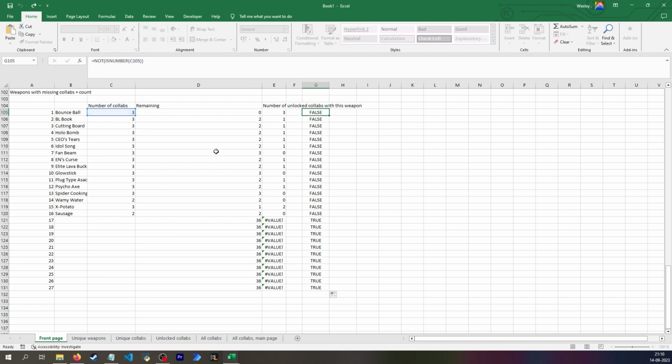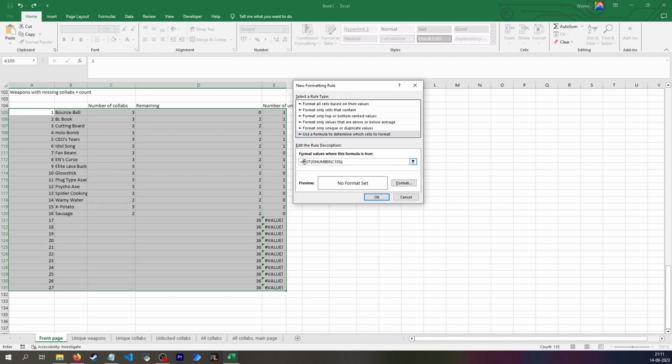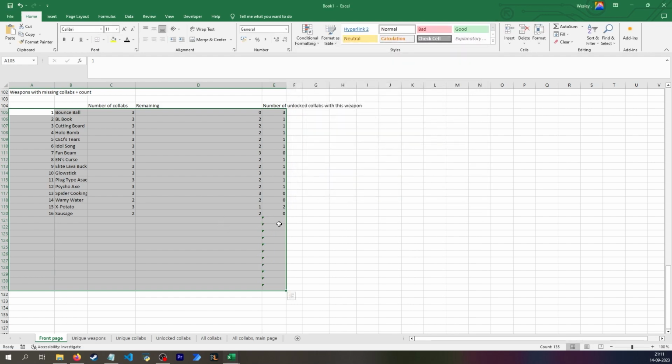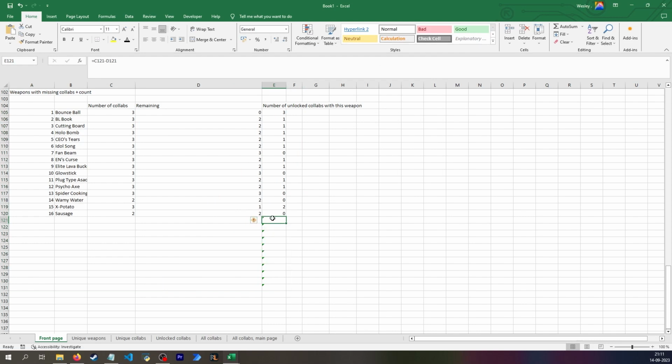So if I take that formula, so if not is number and then it's not C, it should be A, and it should be anchored on the column actually. So anchored on the C column. I'm saying if the current row's value in the C column is not a number, then I want it to be invisible. But it still gives me that error sign, which I can then get rid of like this and just say I don't care.